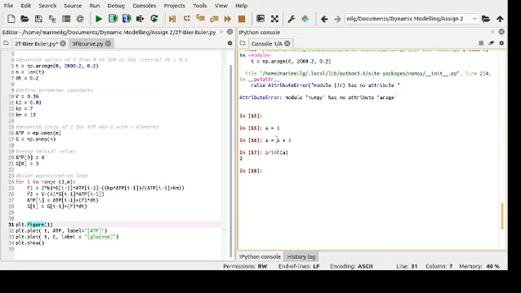So that means it performs the expression on the right side first before looking at the left side. So if you put it in a different way, a plus 1 is equal to a, it will give me an error.